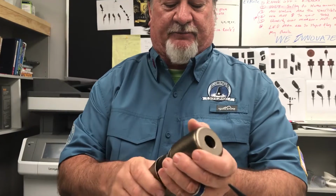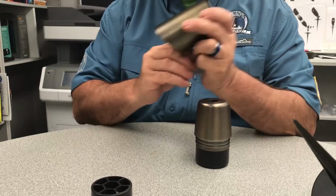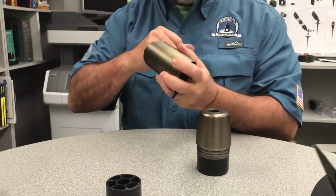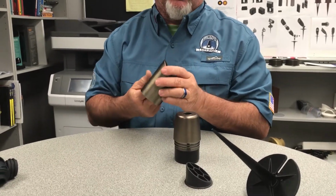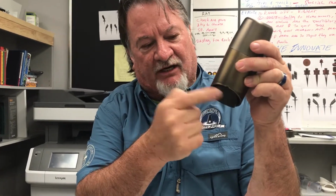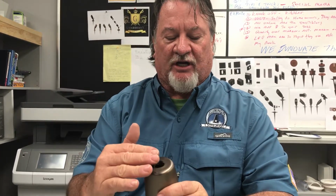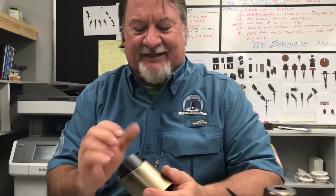So if you were going to hang this from a tree, right? You would take the shroud off, you would take the lens off, okay? Put that over there. You would take the supplied hex louver and you would put the downlight hex louver in, put the lens back in, all right? And now you hang it from a tree, and now I've blocked out all glare from 360 degrees. Pretty slick. So it's a stake mounted fixture, it's a hanging fixture, and of course there's all kinds of other attachments and different brackets.